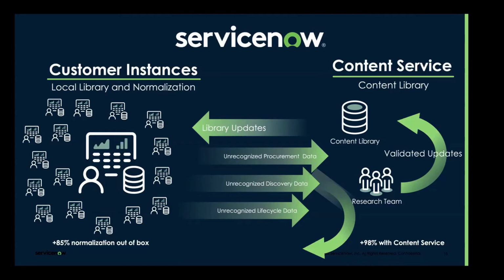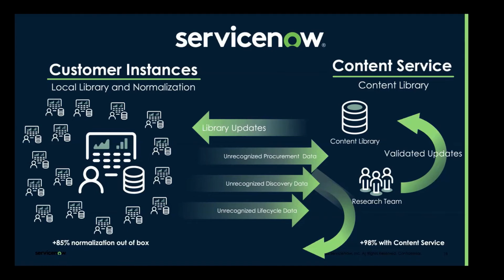So if we have a bunch of customers sending over a server that may be new and we didn't know about, then our content team will go in there and create that. They use a handful of verified resources to create the data. And like I said before, the lifecycle dates are all published by the vendor. We don't use third-party dates. We don't guess the date. We only use validated and verified manufacturer dates.